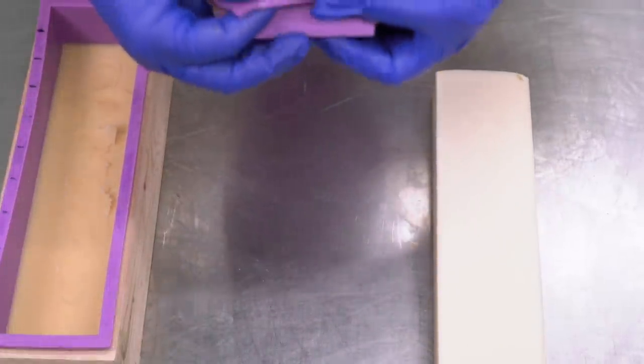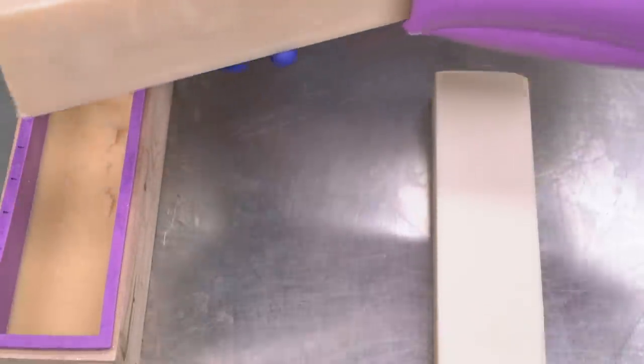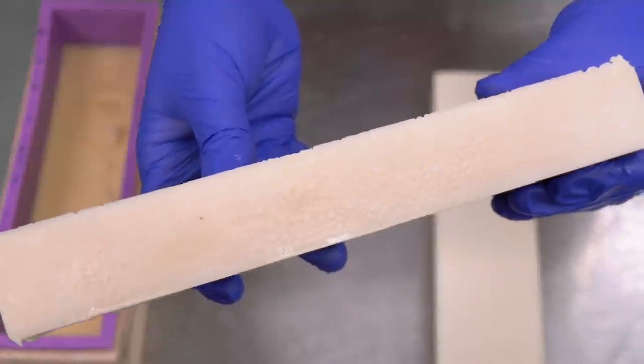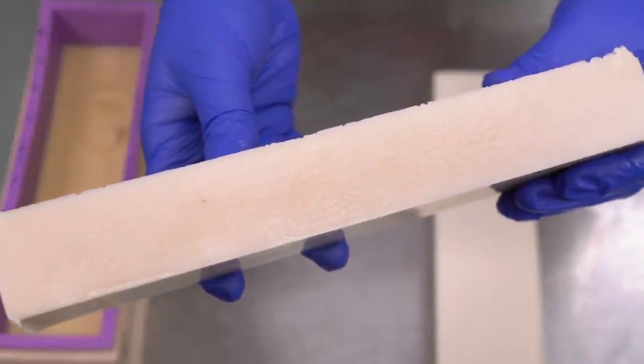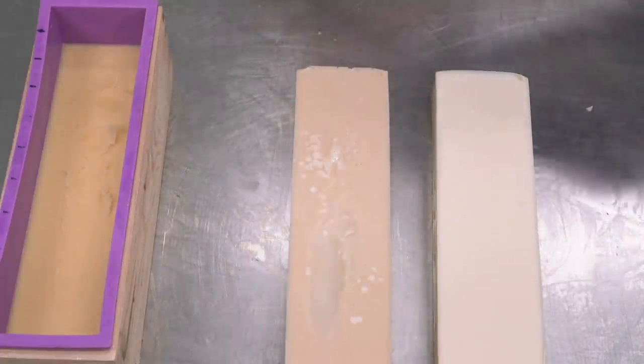So this is not great. You can see on the side the separation. Oh man, look at that. You see all that separation in there? That is no bueno. We don't want anything to look like that.